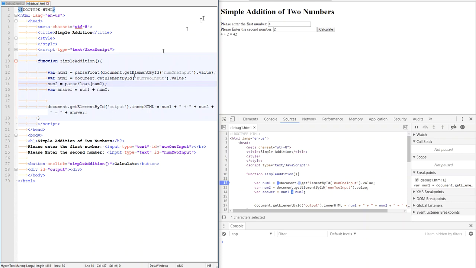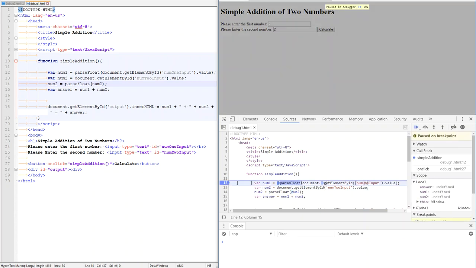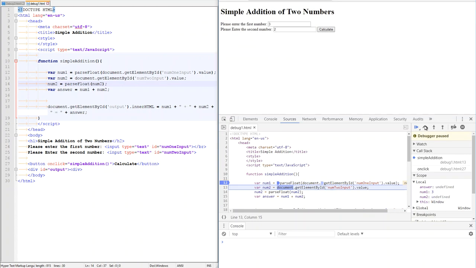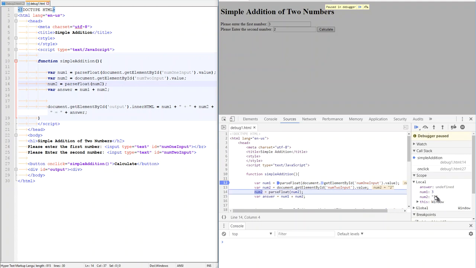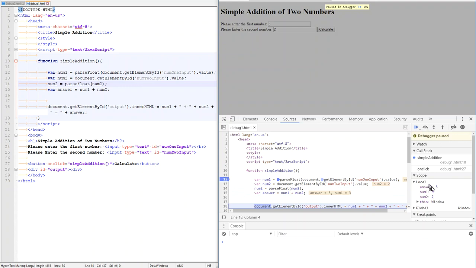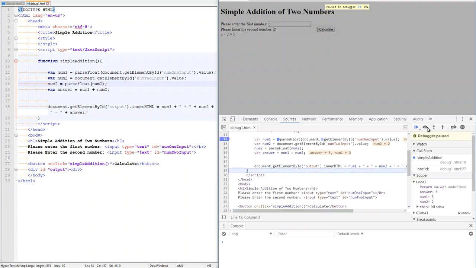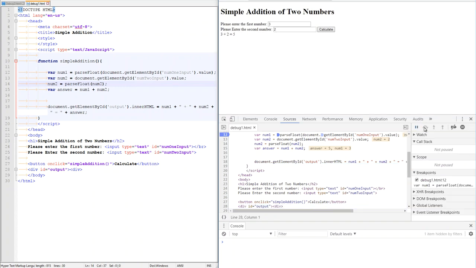All right, now let's go ahead and save this. Reload over here. Now let's try again. I've still got my breakpoint in there, so I might as well just step through. Oh, look at that. It's a blue number going on in there. Oh, but still a 2. Oh, wait, I haven't run 14 yet. So run 14. Notice the 2 gets converted. Now as I step through, we look for answer. Answer equals 5. That's exactly what I'm looking for. We continue through the debugger, and then 3 + 2 = 5. And now my code is working. Everything is as expected. And I used the debugger to, in a relatively quick amount of time, figure out exactly what it was I was doing wrong.